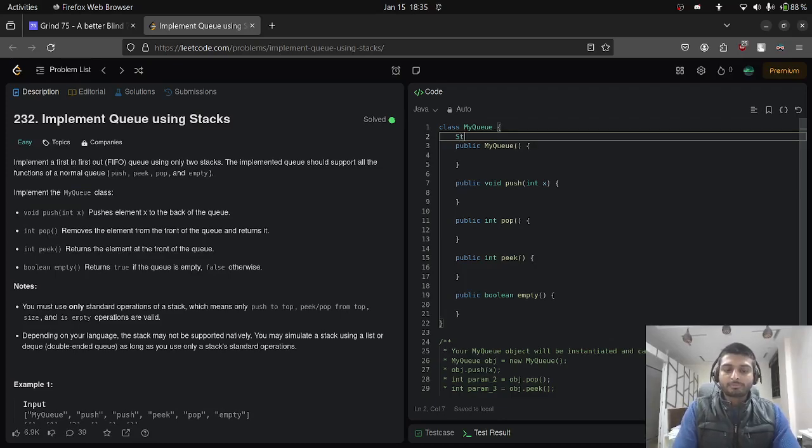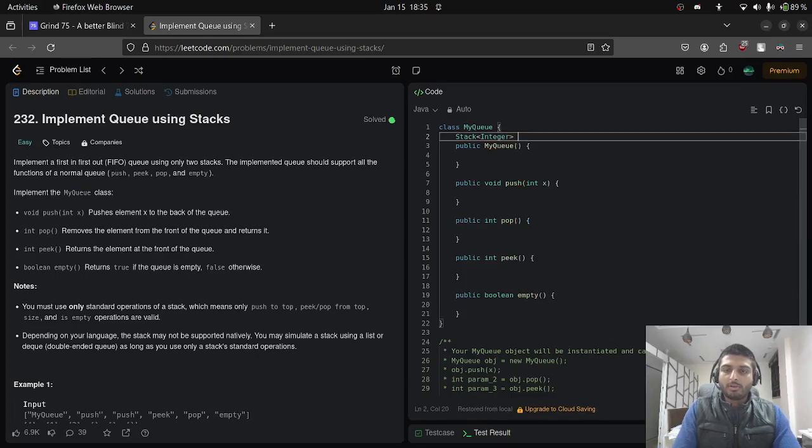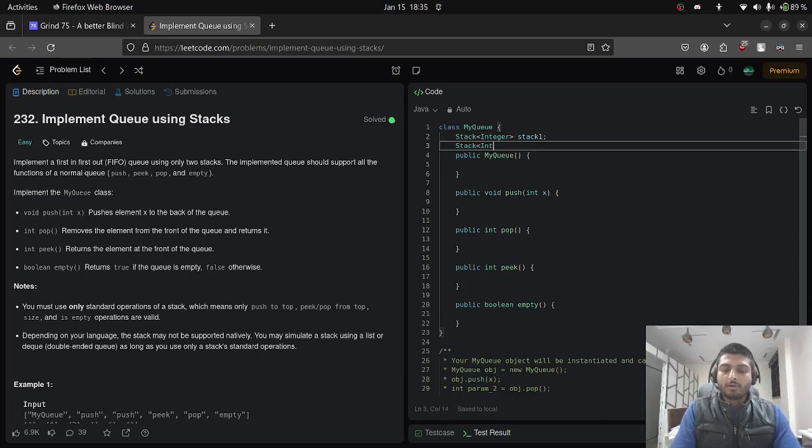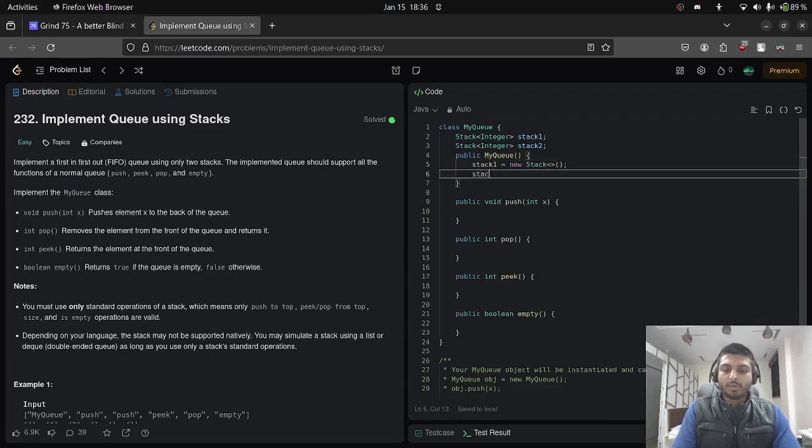We have to take two stacks, since the data type would be integer. We'll take stack 1, we'll take stack 2, here we'll initialize them, same for stack 2.